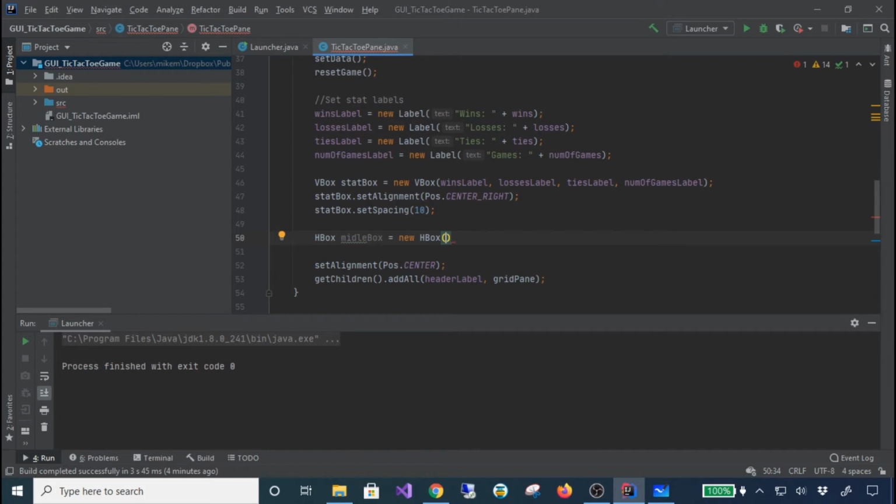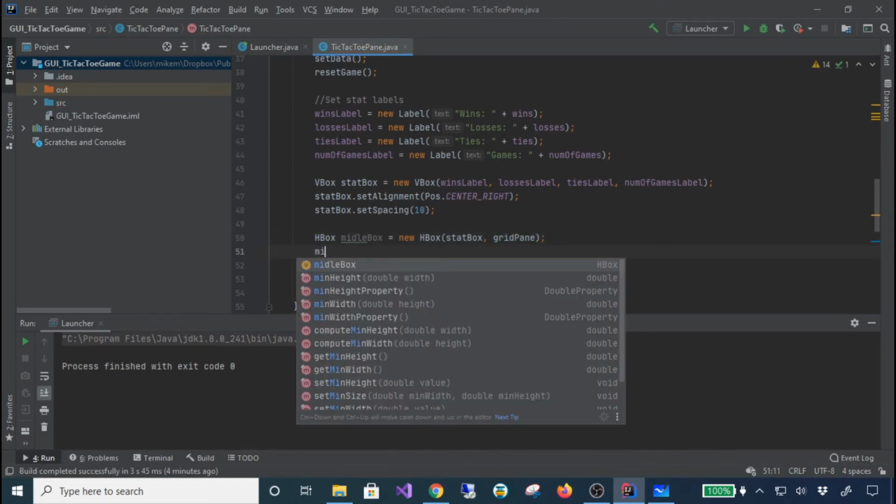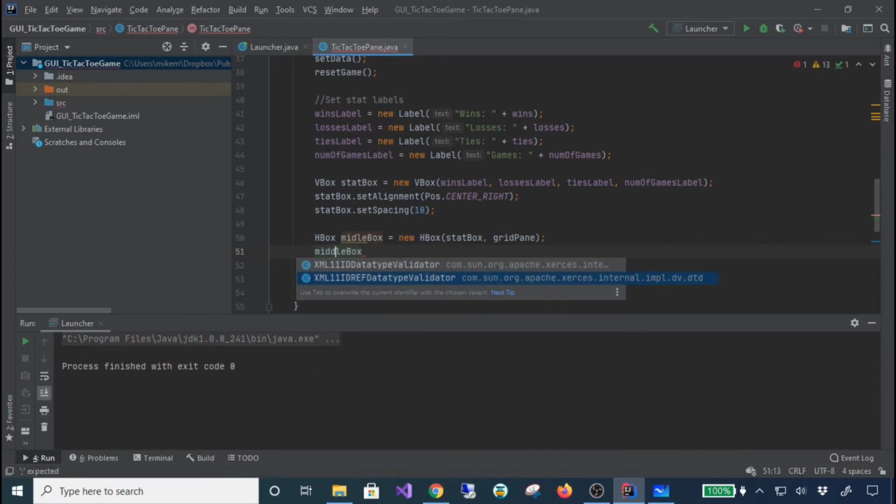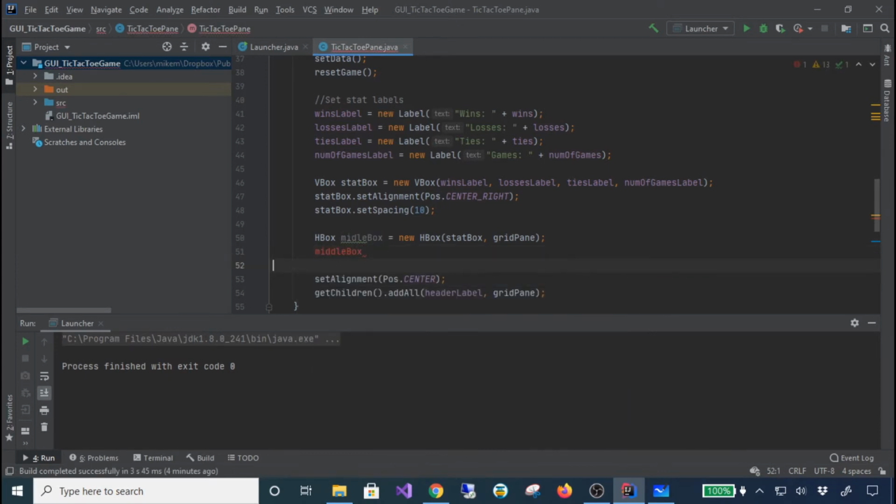Okay, and that's going to take in the stat box and the grid pane that we did. I misspelled middle. Okay, and we'll go ahead and set the spacing to 20.